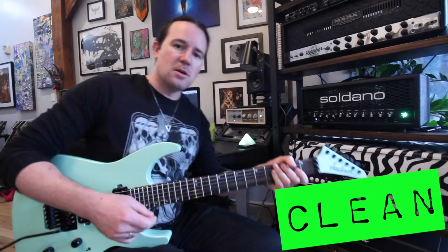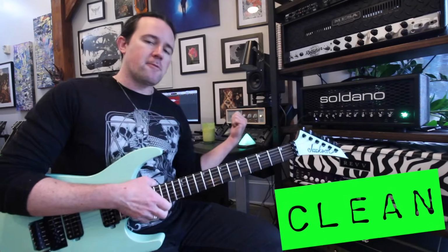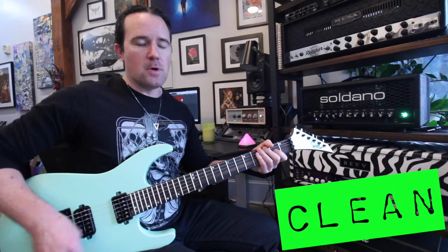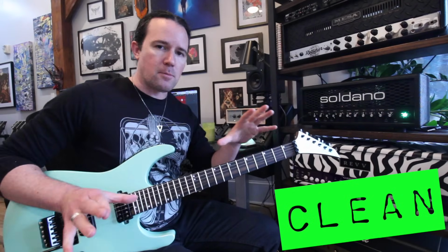Isn't that just beautiful, amazing, clean tones here? I've got this running into the Universal Audio Aux, and that kind of chorusing sound you're hearing is one that's built into that unit. I'll take it off here in just a second so you can hear it unprocessed.